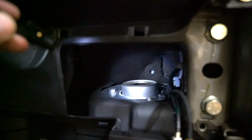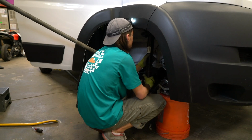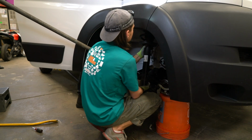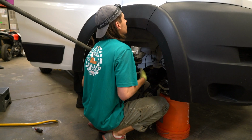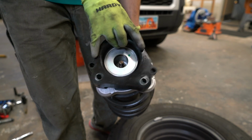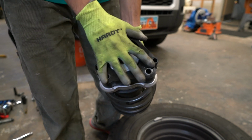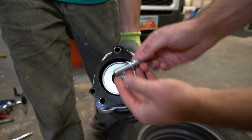Next, remove the 3 16mm bolts holding the strut in place. Have a helper support and remove the strut while the bolts are removed from inside the vehicle. Next, add the spacer to the top of the strut and grab your hardware. First, install the split washer or the lock washer and then the flat washer.